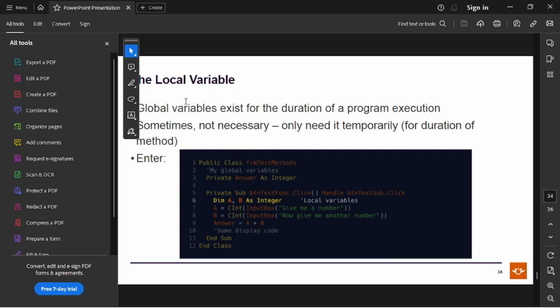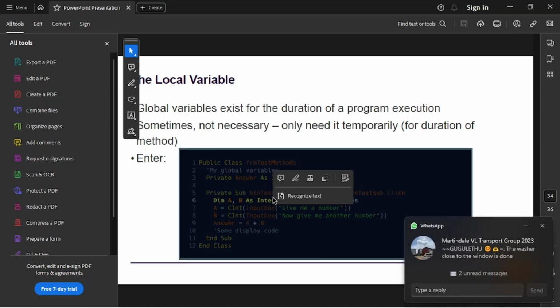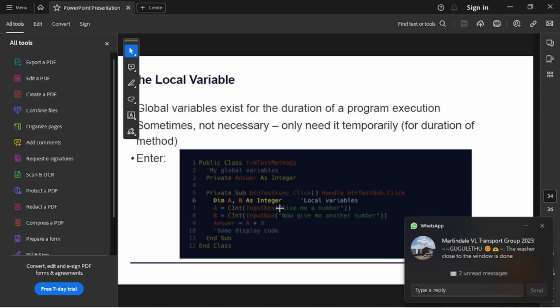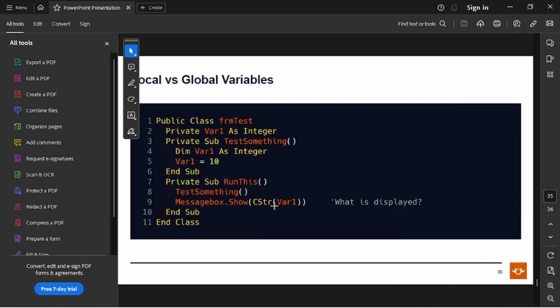So we use local variables temporarily, only if you know that variable is going to be used inside that function or that method only. That's where local variables come in, and this is how you declare them. Dim a comma b as integers, or you can say dim a as integer, then a new line dim b as integer. Same difference.